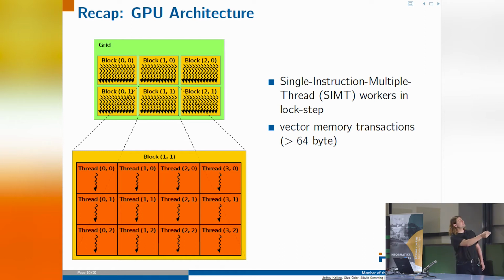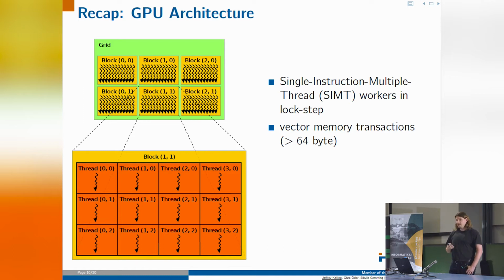Then you have this SIMT concept, single instruction multiple thread, which is similar to single instruction multiple data, where one of these things which CUDA calls threads runs on one of these multiprocessors and executes vector instructions. These are all running in lockstep.